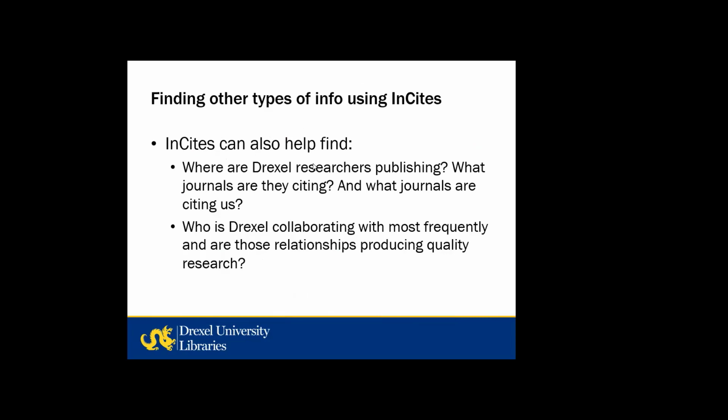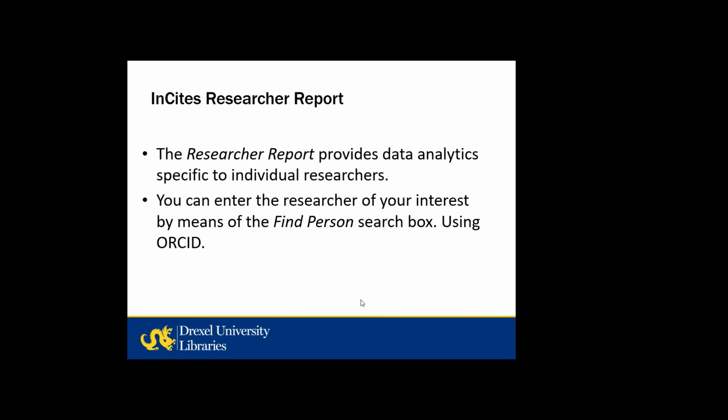Now, other types of information that Insights can help with: where Drexel researchers are publishing, what journals they are citing, what journals are citing us, who Drexel is collaborating with most frequently, and are those relationships producing quality research? These are very interesting questions to explore. Again, there are hundreds of questions you can explore, but these are just sample questions that we are looking at.